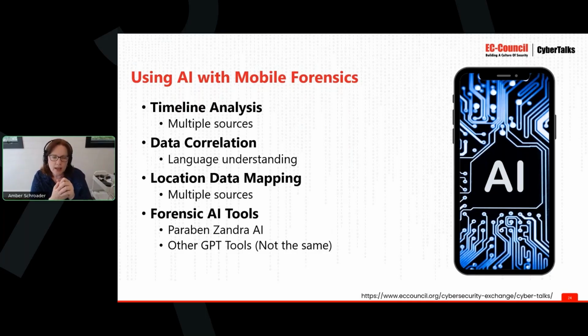So like I said, I use it with timeline analysis. That's a big deal. I can use multiple sources of data. I can add in CVR data with an AI and then take my mobile data and have the two put together. I can also have correlation occur, which is much faster than how I used to do it manually. The big thing that I've noticed in my use of AI is that it is making it so I can get to a data review point much faster than I could when I was manually doing all the data myself. I'm still having to produce the data through forensic tools and really do my acquisitions, but AI is really coming in handy when it comes to doing my analytics to really help improve what I'm looking at.